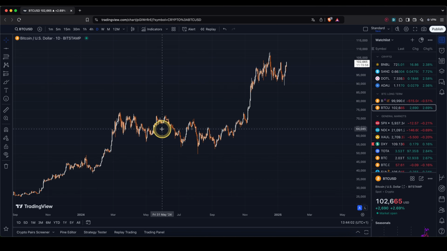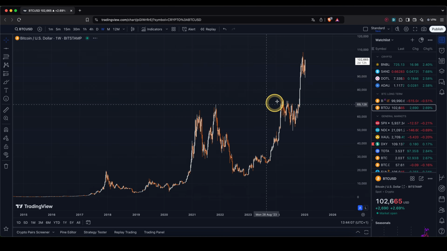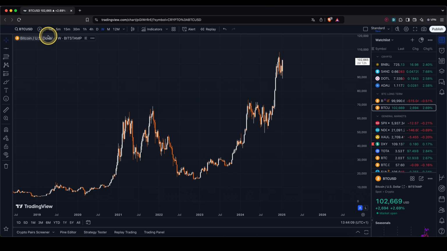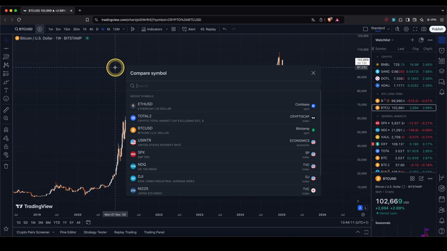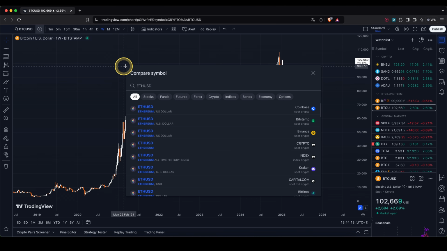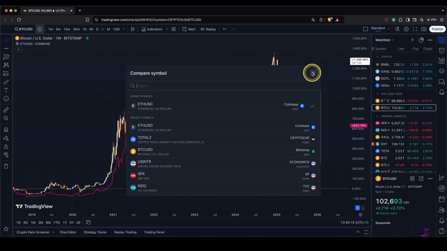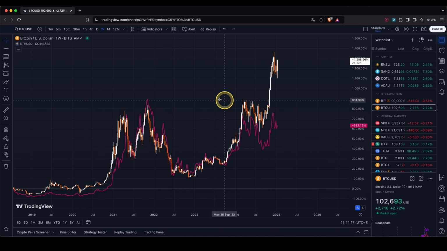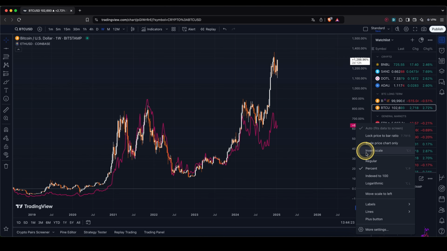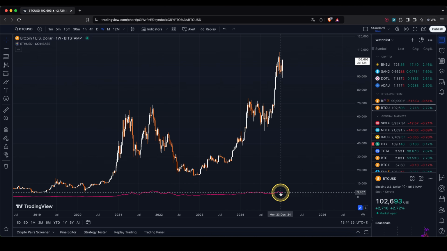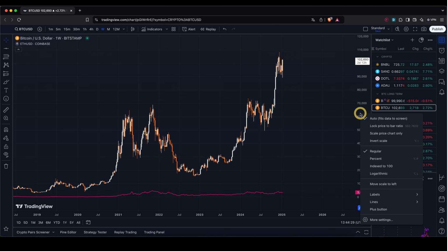And the last thing I want to show you is how you can compare different charts. Let's say we go to the weekly chart and I want to compare this to Ethereum. I can just click here on the plus and type in ETH USD and add that right here. Now you will see it's been added to the exact same scale. Here on the right side, you will see we now have the percentage because the price wouldn't really make that much sense, of course. If I do it to regular, of course, Ethereum was only like a few $1,000s and Bitcoin here hundreds of thousands of dollars. So to compare it, it makes more sense to put it to percent.